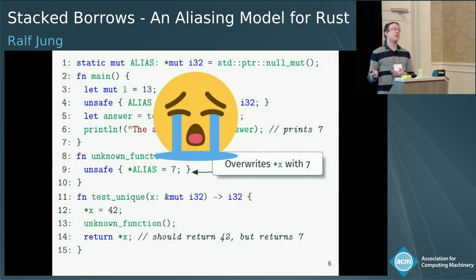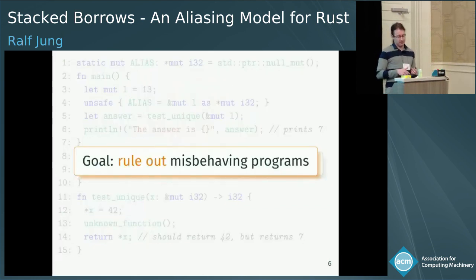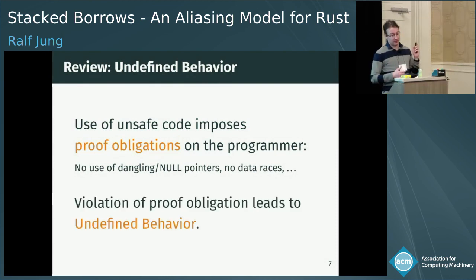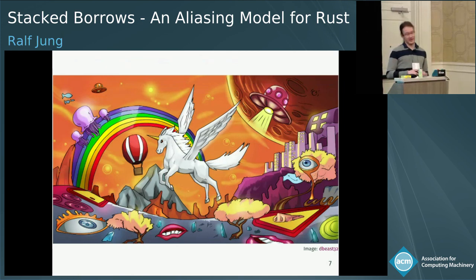But we're not willing to give up here, because instead of saying that the optimization is wrong, we would like to say that the program is wrong. That may sound kind of weird, but it's actually something that these low-level languages already do, because when you write unsafe code in Rust, all of these unsafe operations that you use come with proof obligations that it is your responsibility to make sure hold. So for example, when you use raw pointers, you have to make sure they're not null. And the compiler gets to assume that all of these proof obligations are met. Conversely, if any of the proof obligations is violated, you get undefined behavior, and the result of your program compilation might look a bit different from what you were expecting.